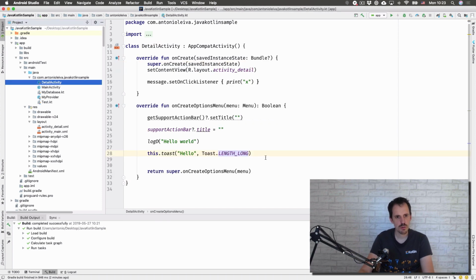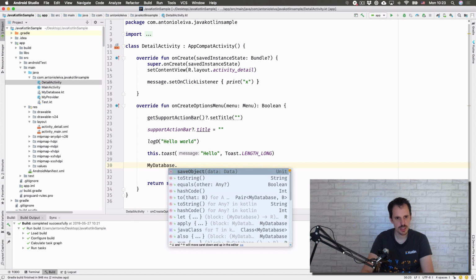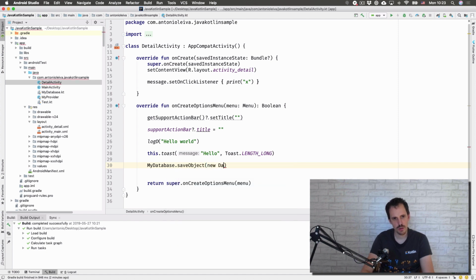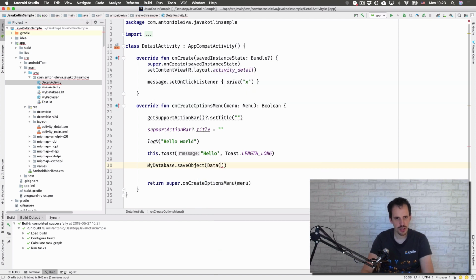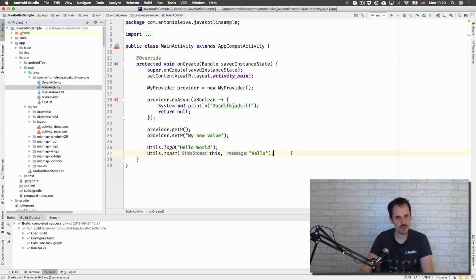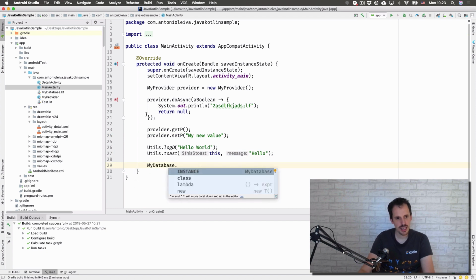From Kotlin, what we would do is MyDatabase.saveObject, new Data, sorry, without the new. In Kotlin we don't use the new word. And if we want to use it from Java, we will need to use MyDatabase.INSTANCE.